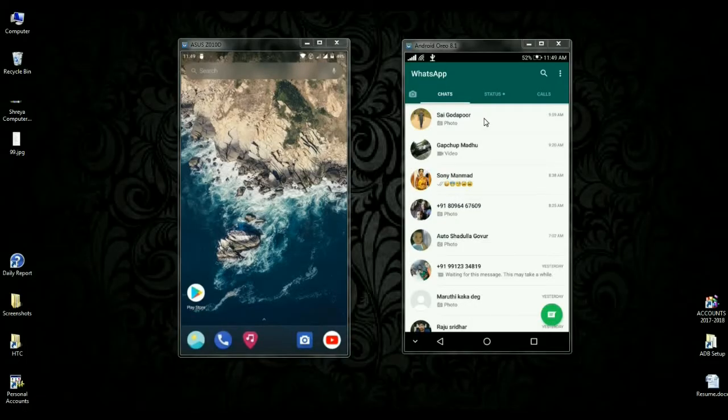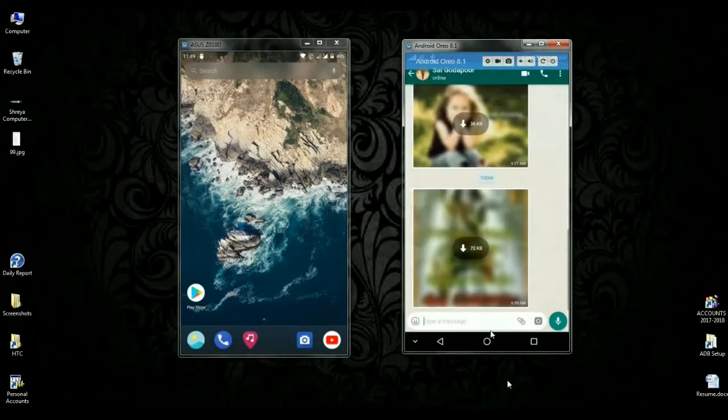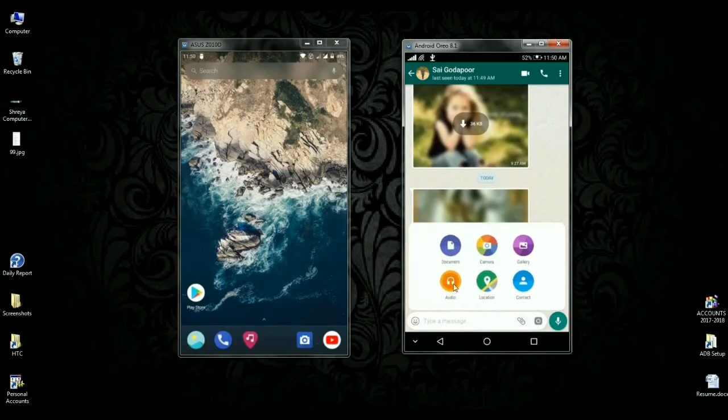Friends, this is the old WhatsApp version which we want to try. There is no facility to send money. I will show you how we get this new feature on our WhatsApp. We do nothing here, friends, to unlock your phone or bootloader. These are all not required. Simple steps.